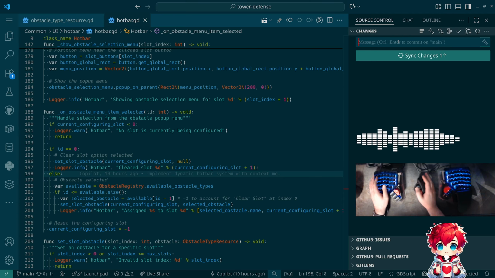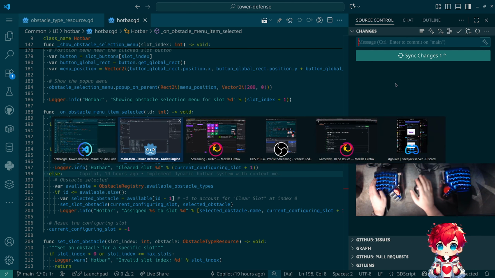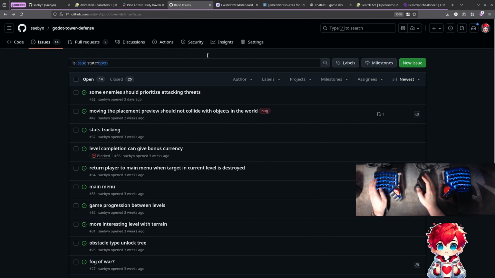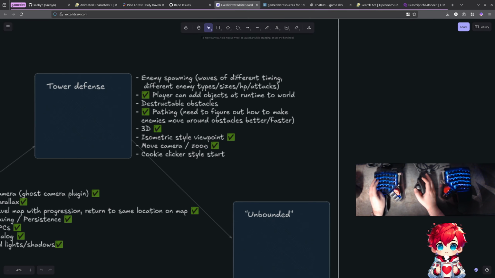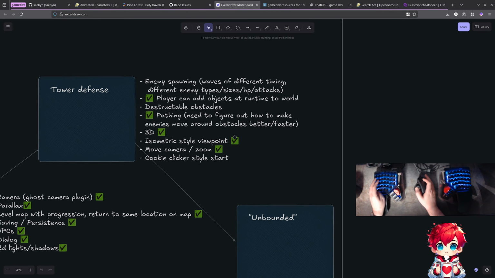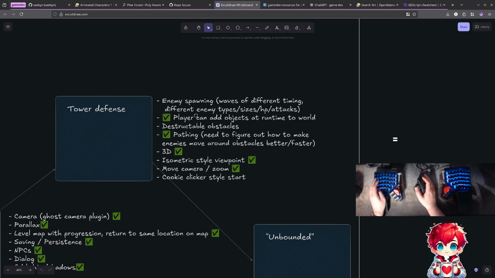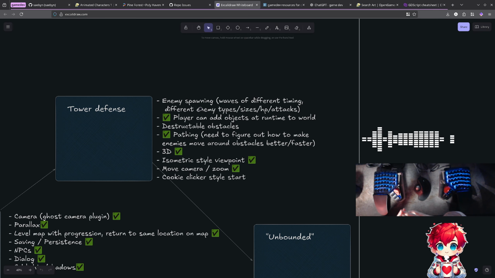One of the things I do want to do today is go back to our Excalidraw here, right, where we're keeping track of what we're doing project-wise. And so yeah, we've done these things, but as I've been thinking about this project, I've been thinking about what I want to get out of the project, right?